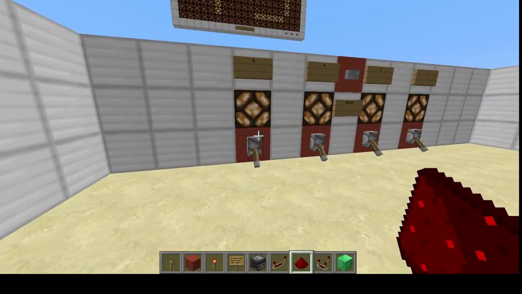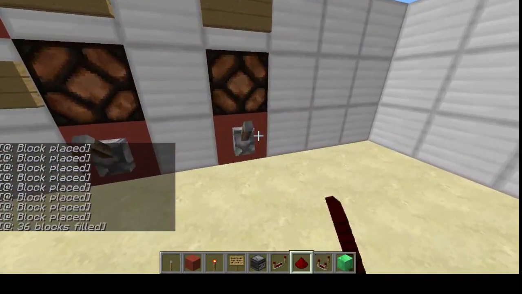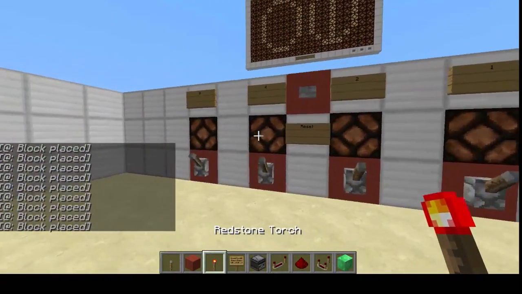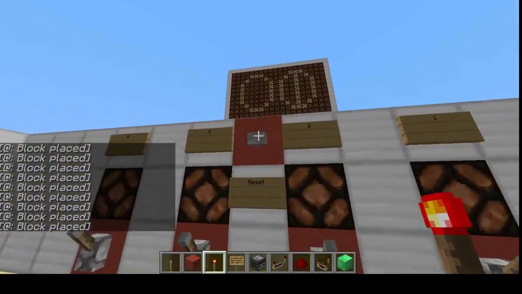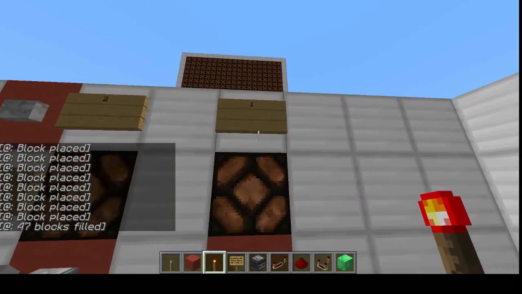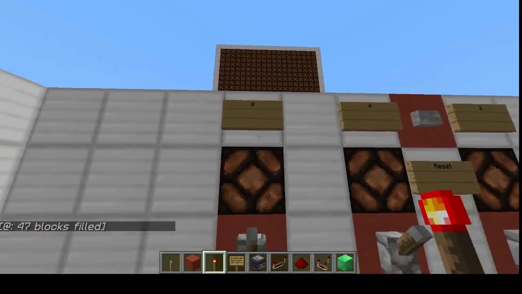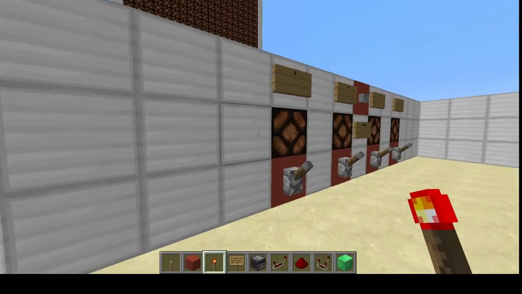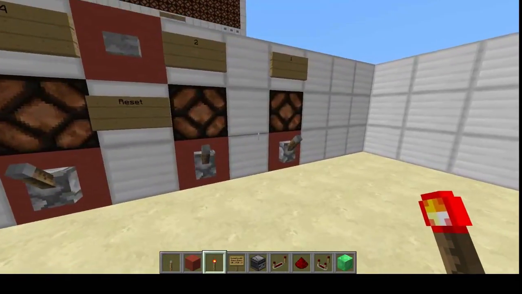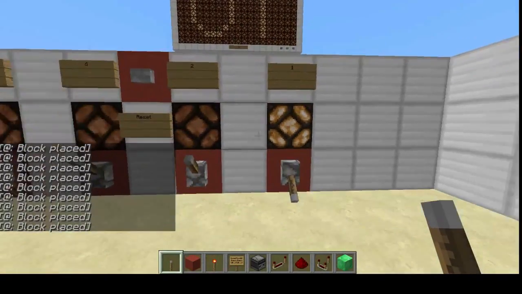And basically, when you have a 4-bit number like this, the first bit has a value of 1. The second bit has a value of 2, and it just doubles. So 4, 8. If I had a 5th bit, it would be 16. And so when I flick this first lever here, the display will be 1.